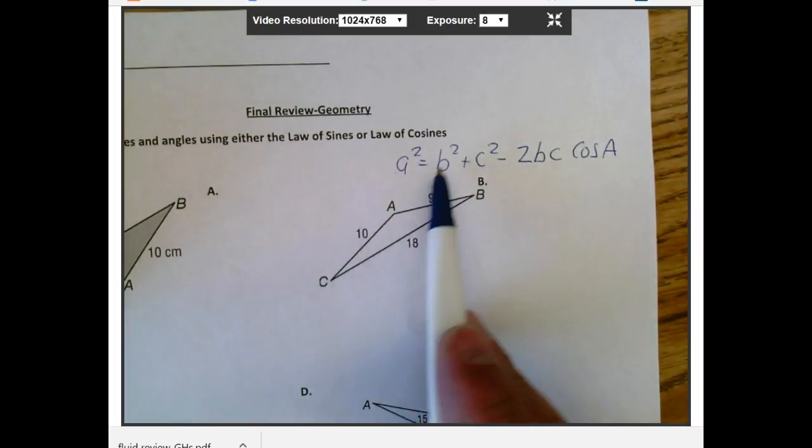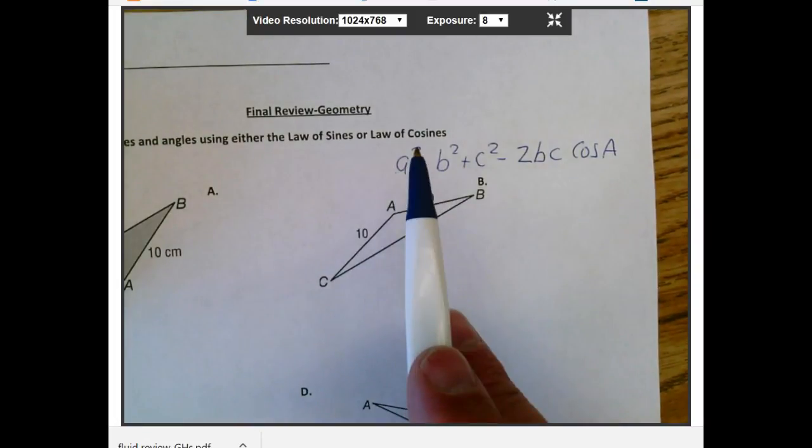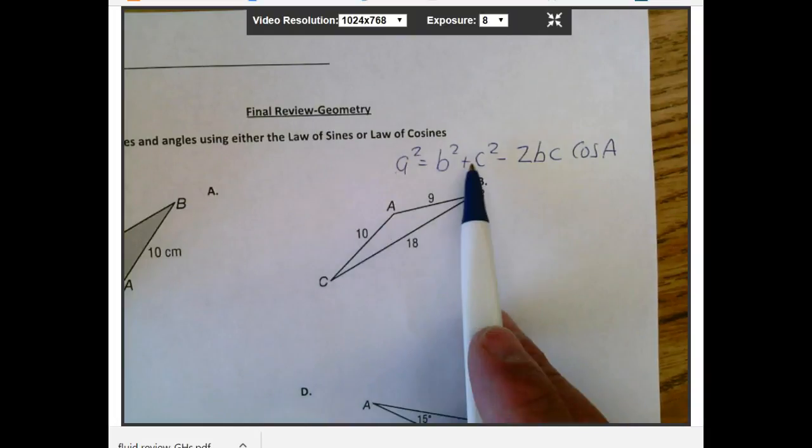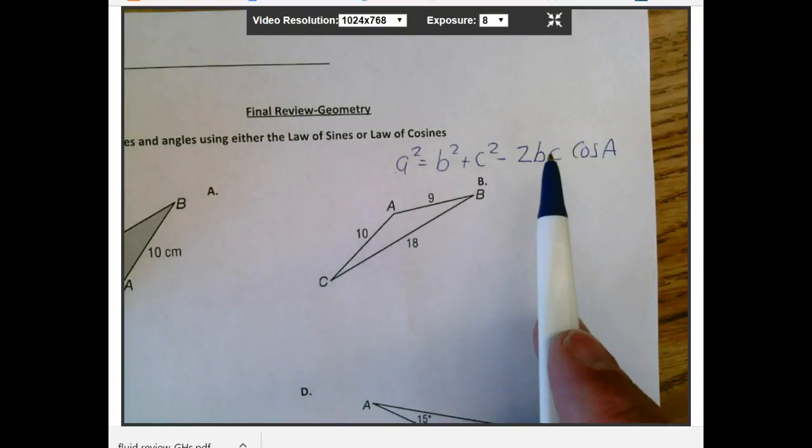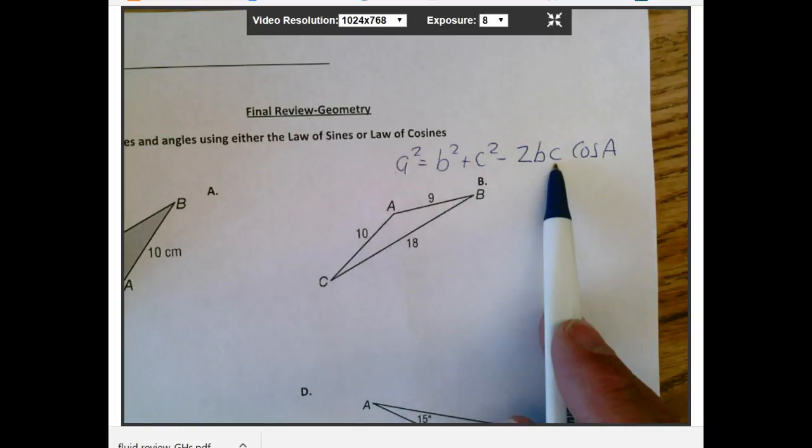And if we switched and put B squared in here, B squared equals A squared plus C squared minus 2 times AC cosine of B. It just switches around a little bit. If you know this equation, you know all the other ones. So here we're going to solve for, let's do our biggest side first. With these, that's probably a good idea.